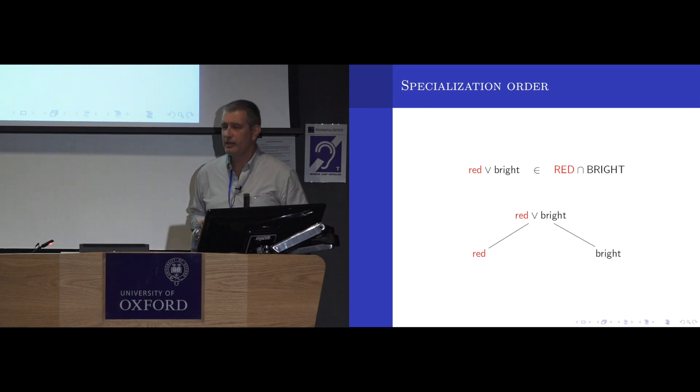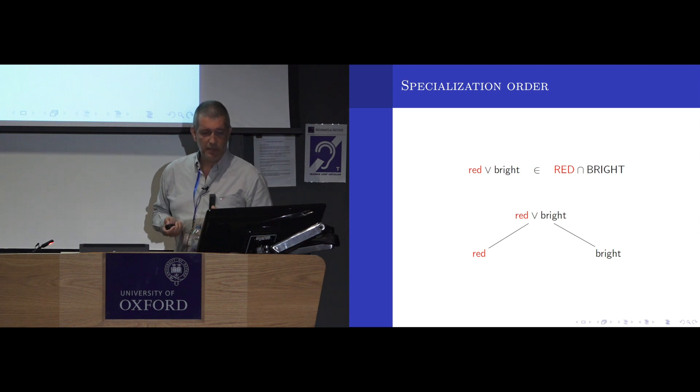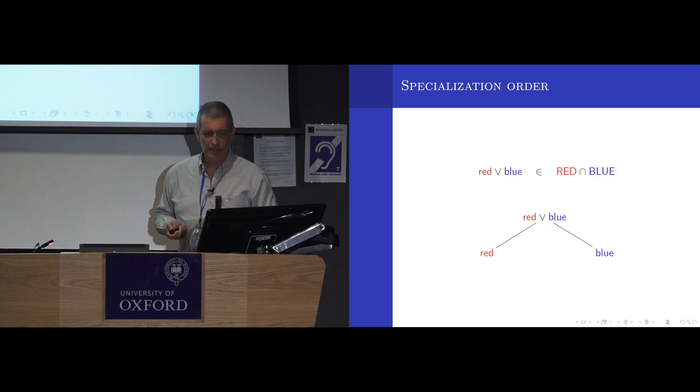Let's look again at these binary joins. I just don't want to throw them in as a mathematical thing without telling you a little about that. Suppose you have two qualia, red and bright, I mean the experience of seeing red light or bright light, and above that the join is, well, the experience of bright red. That's easy to understand. That's the same kind of thing people would do in computer science when having states of a program and then properties of these states. However here it doesn't really work that way because now you have concepts which contradict each other, like this one. Now red light and blue light, it doesn't make a lot of sense to have an experience of blue-red. Although it might make sense to have an experience of light which wasn't sharp enough for you to tell if it was red or blue, and if you look more carefully you can realize it was red or actually blue.